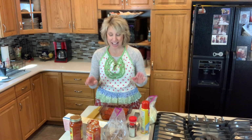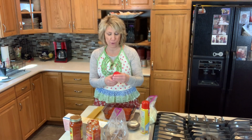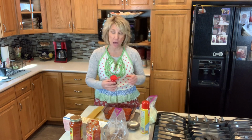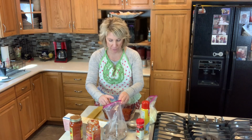Okay, that's done. And now I am gonna take some crushed red pepper because I just like it to have a little spice in it, and I'm only gonna do it in this one layer. Just so when you bite into it, you'll get that little spiciness from that one layer. But if you don't like spice, don't. If you like green pepper, onion, saute it, add whatever you want into it. The beauty of it.